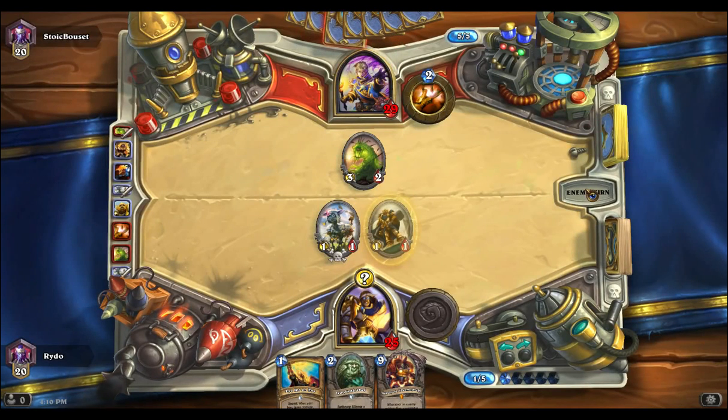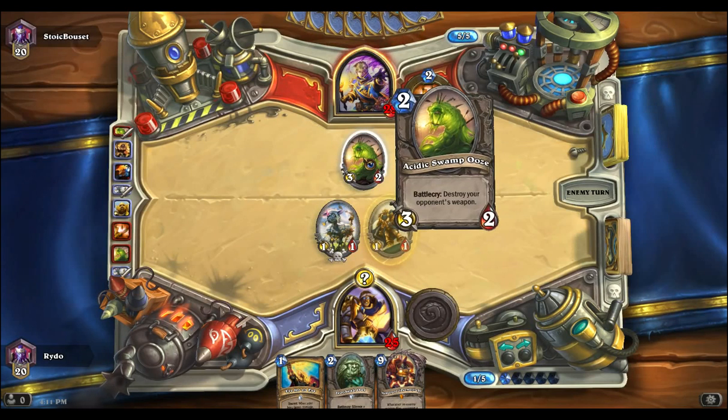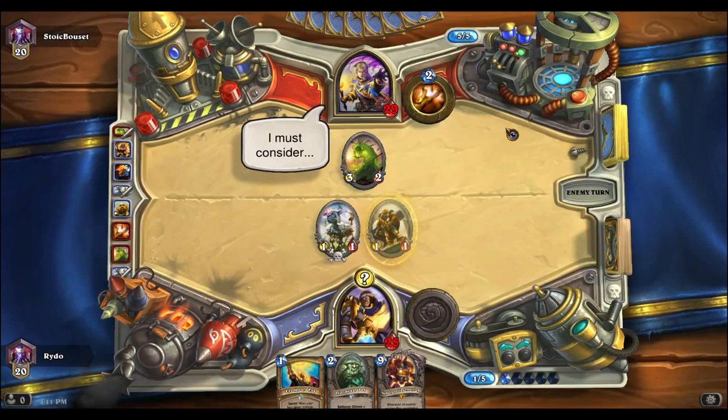Keep expecting him to actually summon somebody, to do more damage than just killing this one slime. Let's just say Acidic Swamp Ooze. I must consider. Man, it's laid back. This is taking too long. Taking too long. Let's see. I must consider.